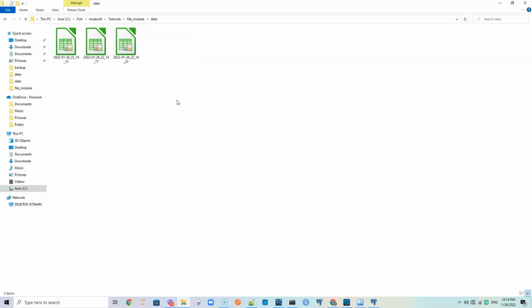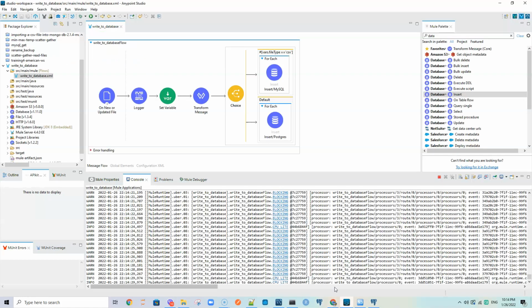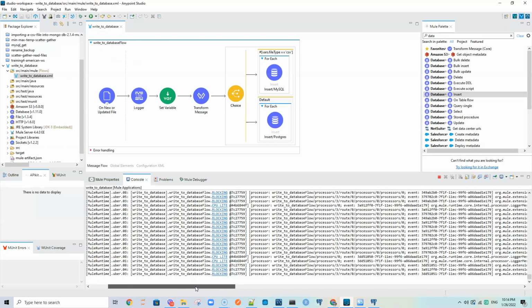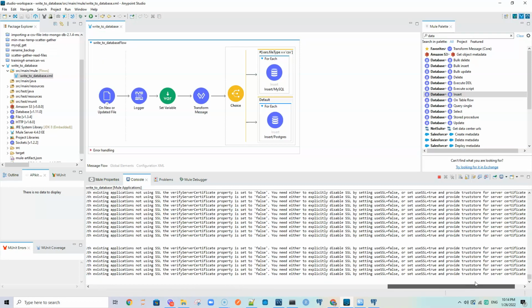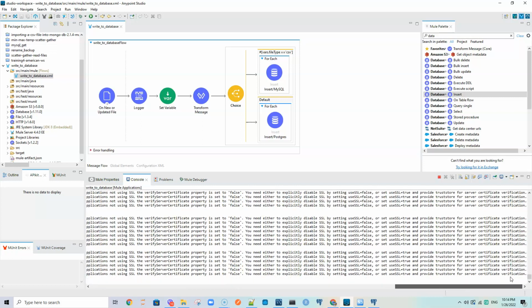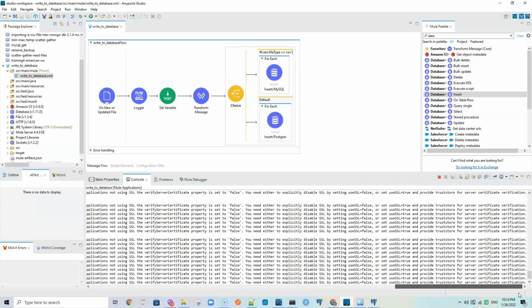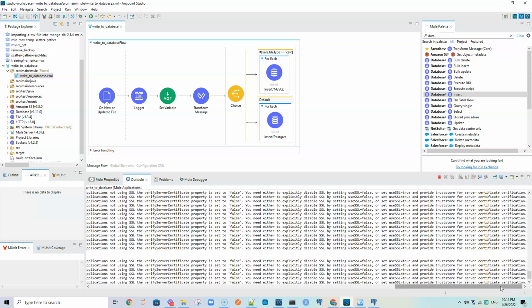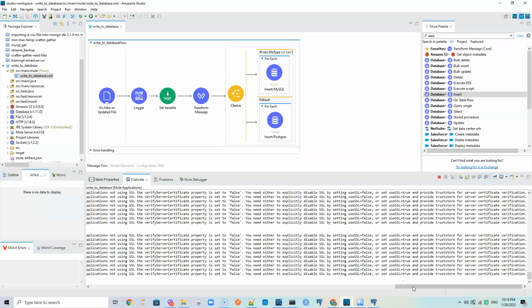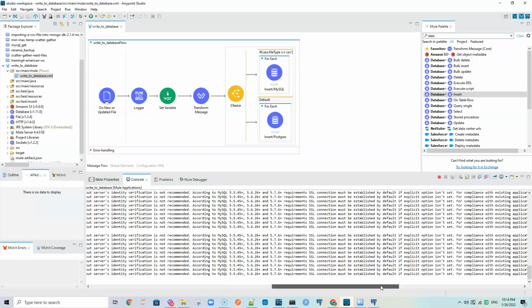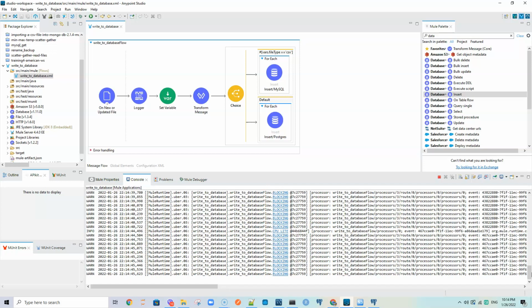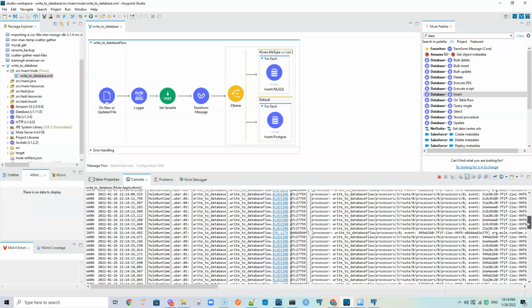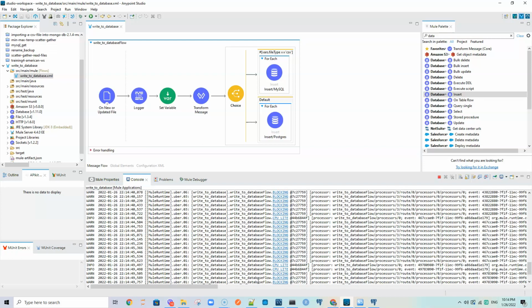Now it seems it is sending it to the databases, you see here. It is giving us high level information. Probably I should have added more loggers here that give more explicit information, but we can check.